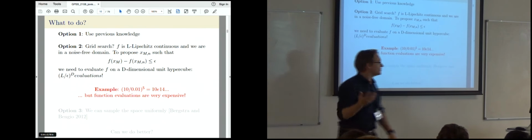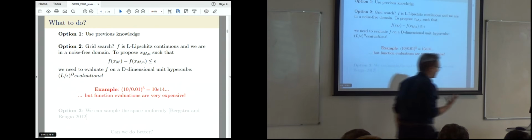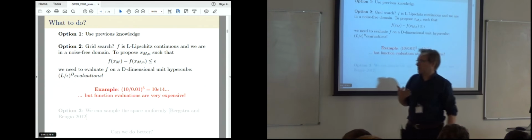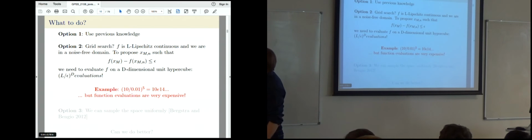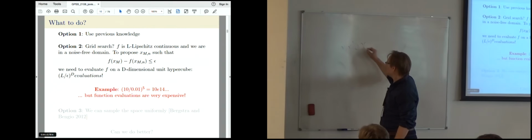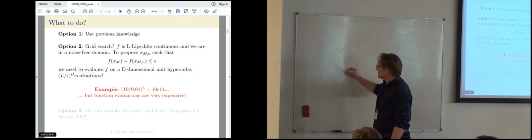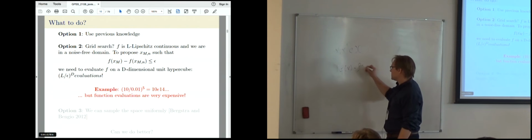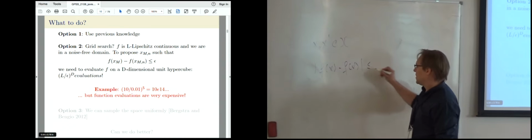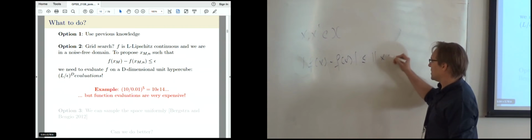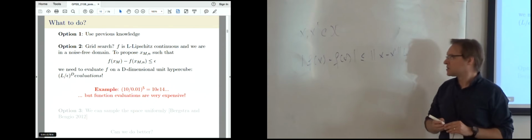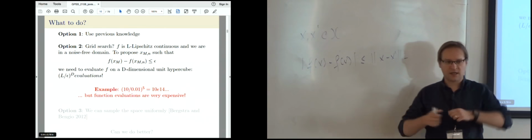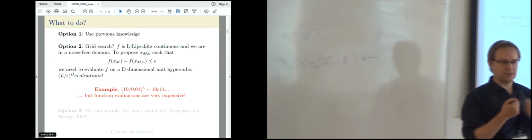Okay, so if you do grid search and you make some assumptions about your function, so you say that your function is Lipschitz continuous. So Lipschitz continuous means, well, you have two points x and x prime that are in some domain where you are doing the optimization. Basically, this means that you can bound the difference between the outputs by some distance between the inputs multiplied by some positive constant L, right? So this basically means that I can control how far the outputs are given the distance between the inputs, right?